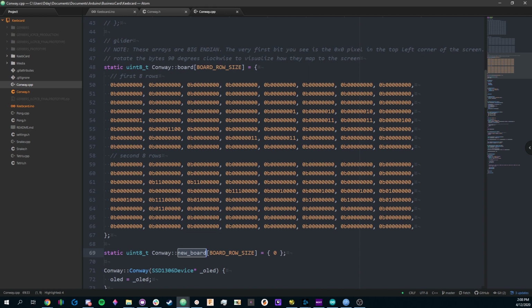So if you haven't heard of Conway's Game of Life, it is a cellular simulator with very simple rules that gives birth to incredibly complicated structures. I'll link the Wikipedia article in the description, but basically there is an infinite grid of cells. The neighbors of a cell are all the surrounding cells that touch it, so all 8. If exactly 3 neighboring cells are alive, the middle cell springs to life, or it stays alive if it's already alive. If there are 4 or more, or 1 or less neighbors alive, the middle cell dies, and if it was dead, it remains dead. Any other outcome, the cell just remains the same, whether it's dead or alive.